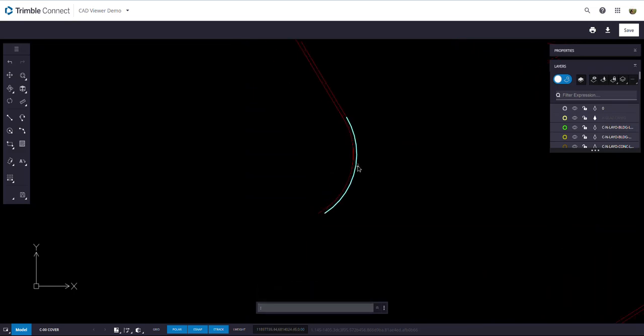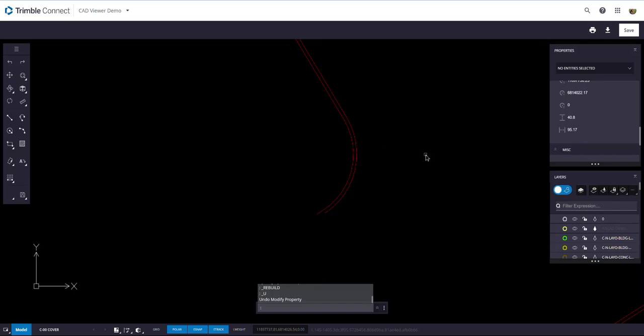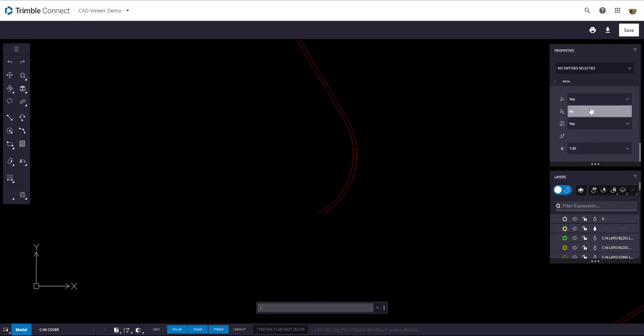Okay. If we take a look at this, what we want to identify is the properties of it. So if we scroll down, it should give us the... see, it's got some weird negative value there, right? Even if we set it to 0, see how it goes away when we do that. So what we want to know is really what the radius of this arc should be. And it doesn't look like it's telling us here.